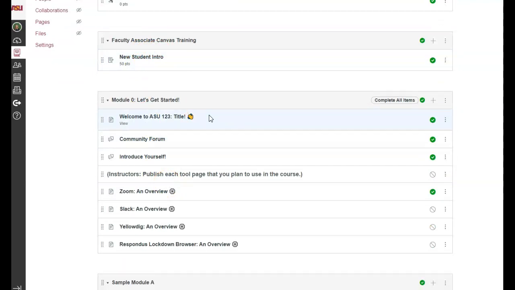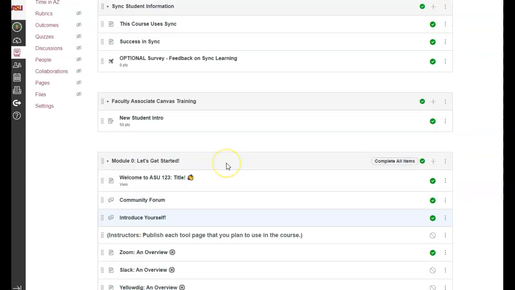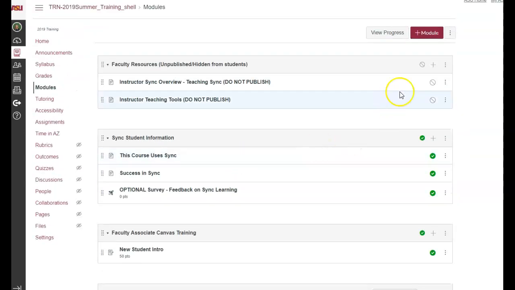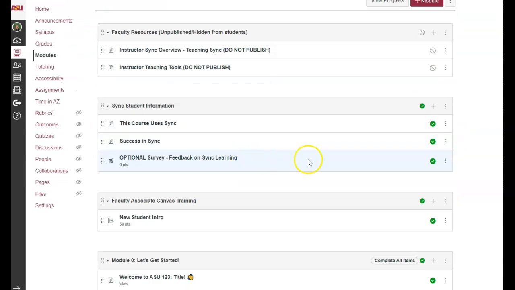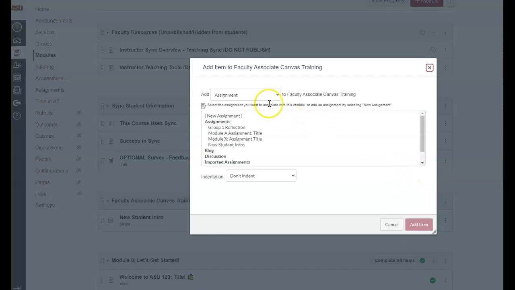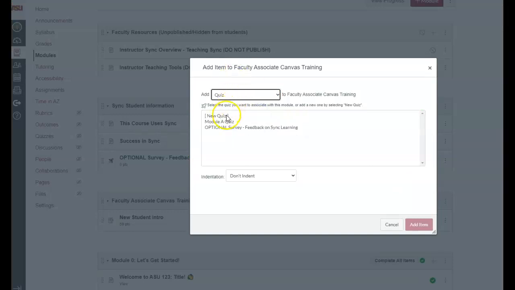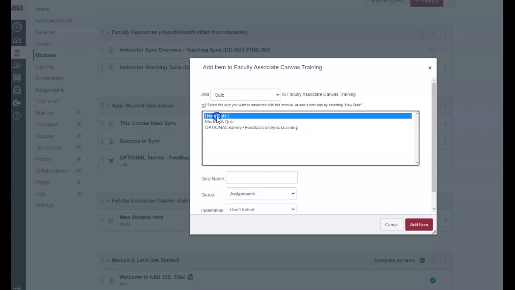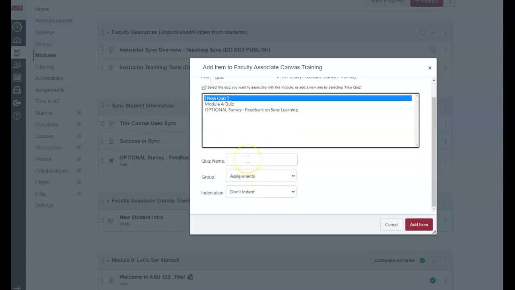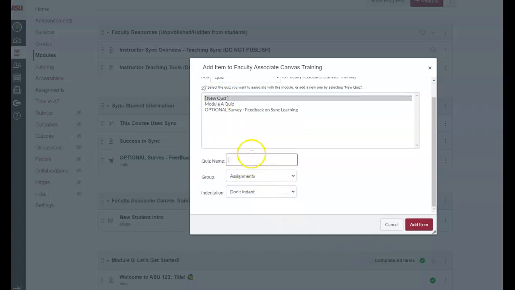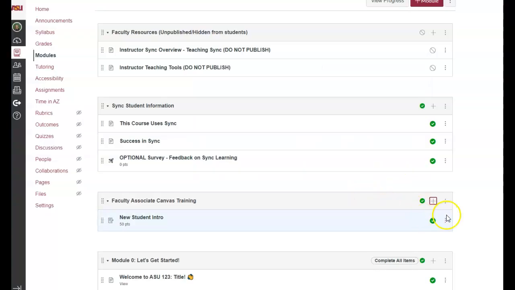So those are some really quick items related to setting up, adding content to a module. Remember, if it's already in existence, you would click on this plus sign, and then you can add anything that you might want. You can add a quiz, for example. If you want to change the content, then you're going to click new quiz. If you want to add something that's already there, you'll see the options there. But for this case, I would click new quiz, click on the name, the group, etc., and then I would be able to modify that quiz.